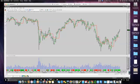But anyway, back to this. Each black line represents 1 day. The green line, which I hope you can see, it's kind of a lime green line, updates once per day, and this is the trend predicting indicator for very, very short term. This is for 1 day, and the way you read this is if a bar closes above the green line but below the red line, it's suggesting that there may be a move up over the next 1 or 2 or 3 days. Okay, so the green is a daily indicator.